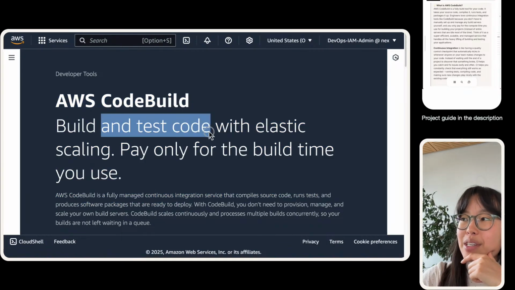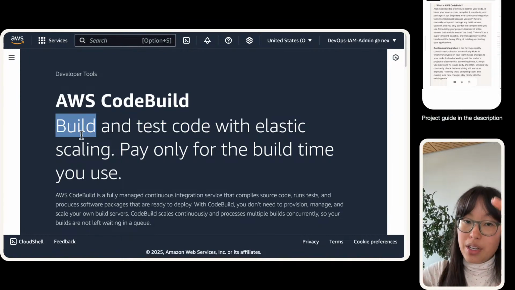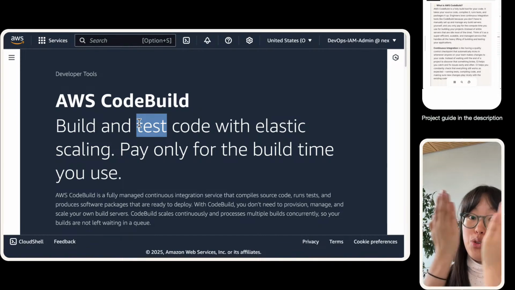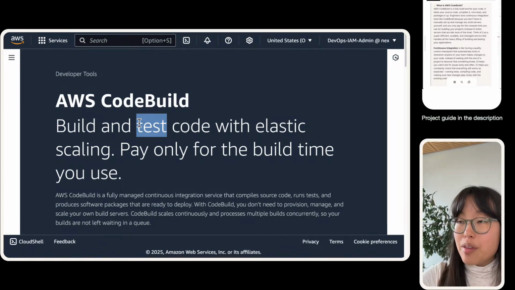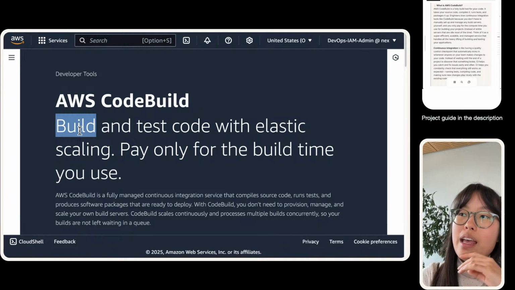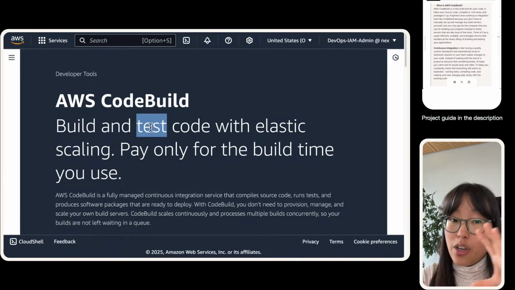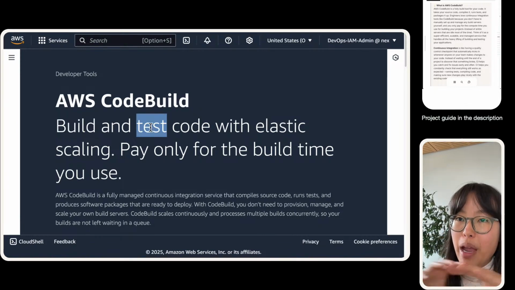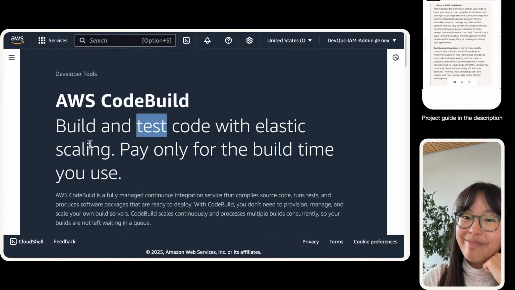CodeBuild also lets you test code. Building is that process of compressing. Testing is something different, and CodeBuild actually lets you do both. We are only going to be focusing on the build side today, because testing is a bit more of a cherry on top, if we were to just look at the bare bones of a CI/CD pipeline. But if you really want to know more about testing, we're going to do that in our secret mission today.